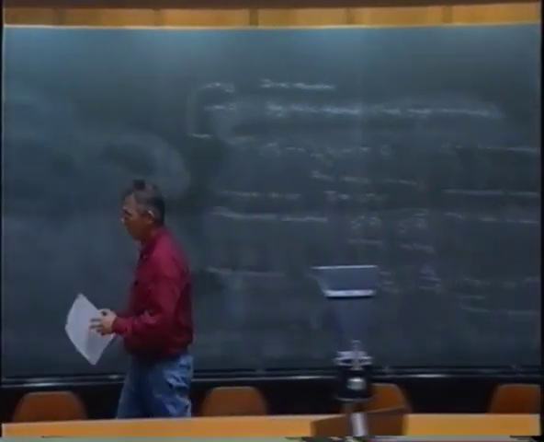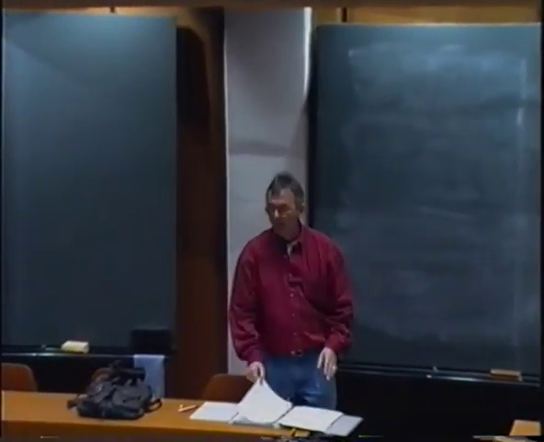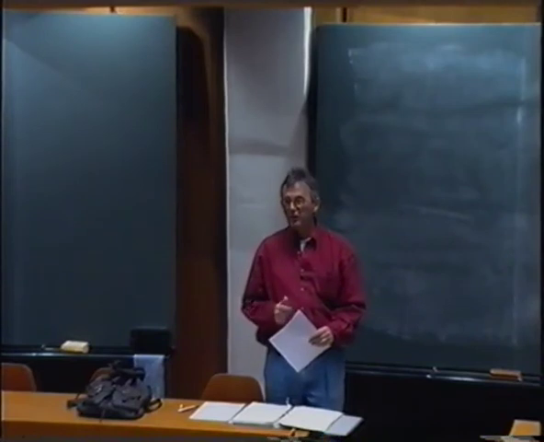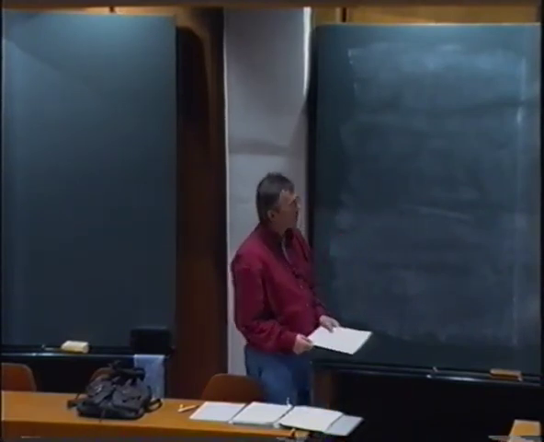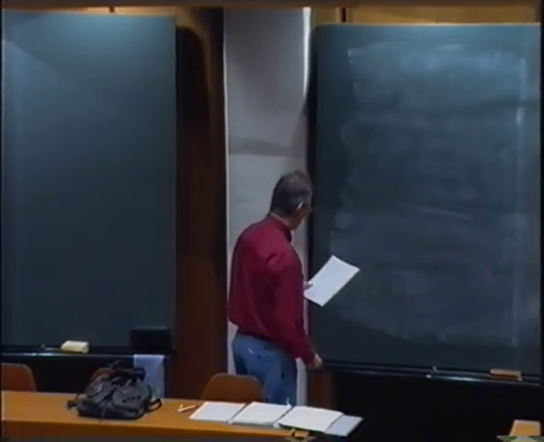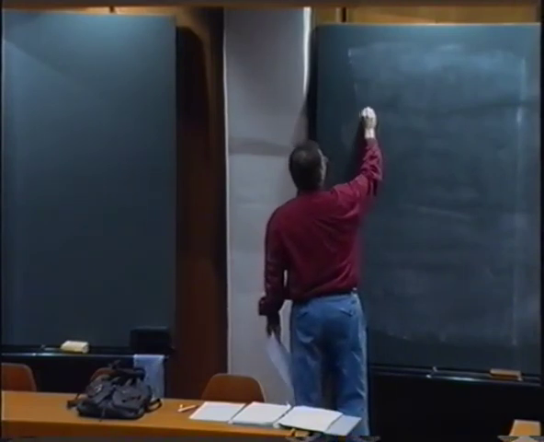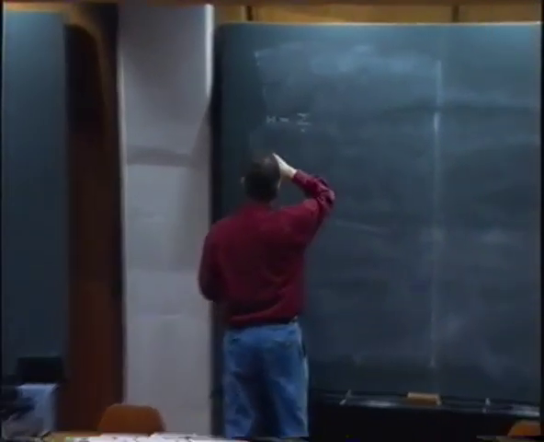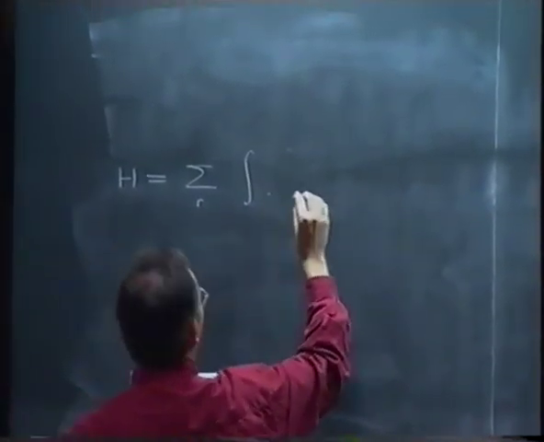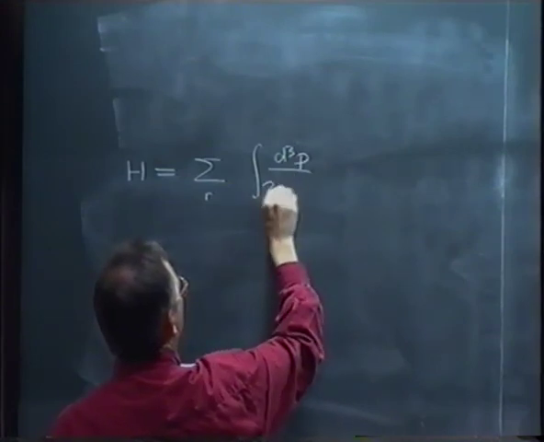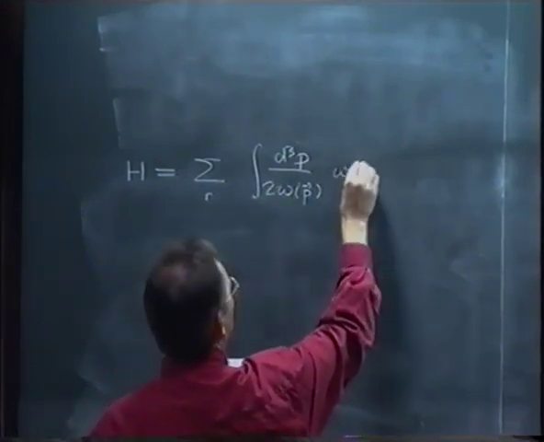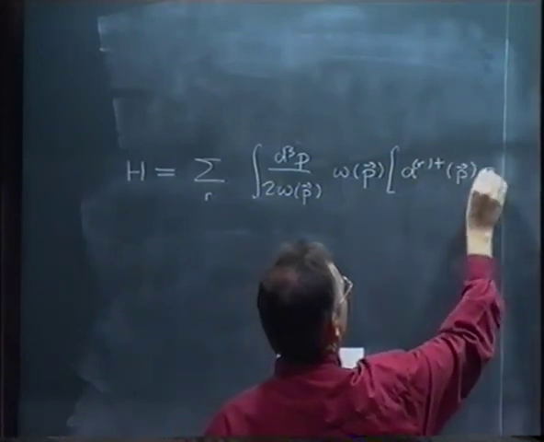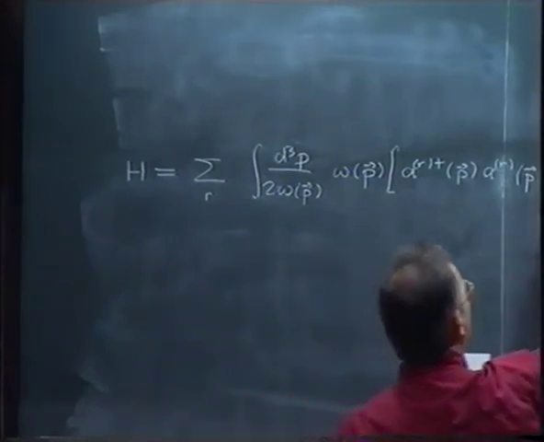Well, as you all know, at some point the spinorial nature comes in, and at some point you will have to decide whether this field obeys commutation or anti-commutation relations. Now you all know that fermions obey anti-commutation relations, and let me briefly recall where this comes from, because after some calculation you find that the Hamiltonian is proportional to some integral with a measure d^3p over omega of p, times omega of p, and then it's a_r dagger of p, a_r of p, and now you find that here you get a minus sign.